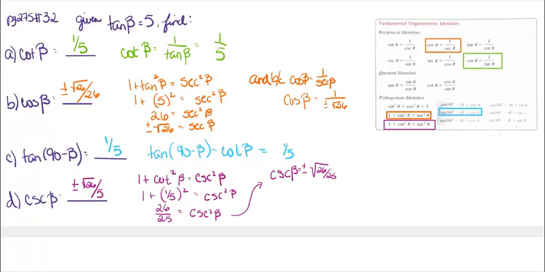Part B uses the Pythagorean identity of tangent, and that relates tangent and secant, and then it goes back and uses the reciprocal identity because secant is the reciprocal of cosine, and that was the only way we could get to cosine from tangent. We had to go through secant first. And then part D also uses the Pythagorean identity. So go ahead and pause it, look over it for a few minutes, make sure you understand it. If you don't, we'll go over it in class next time.